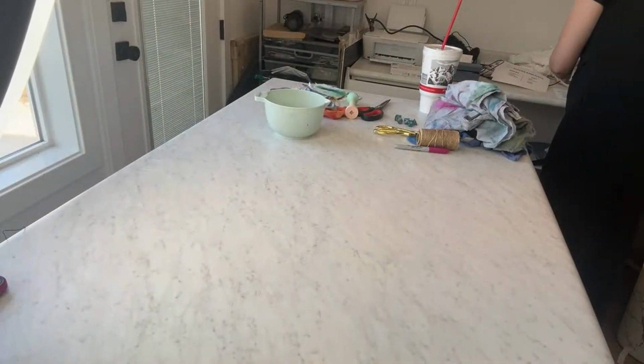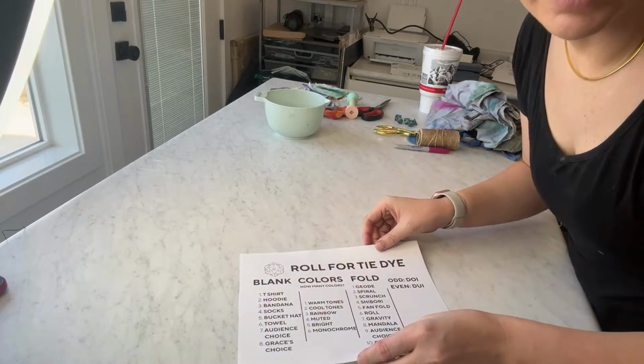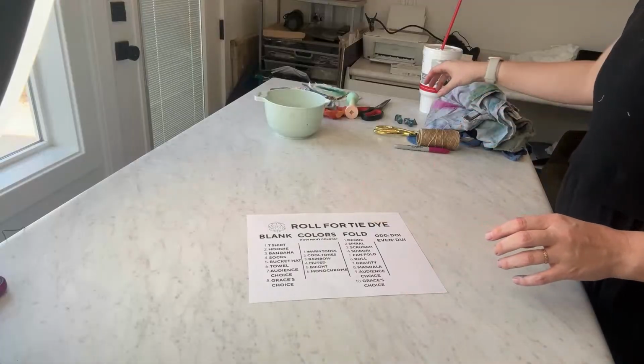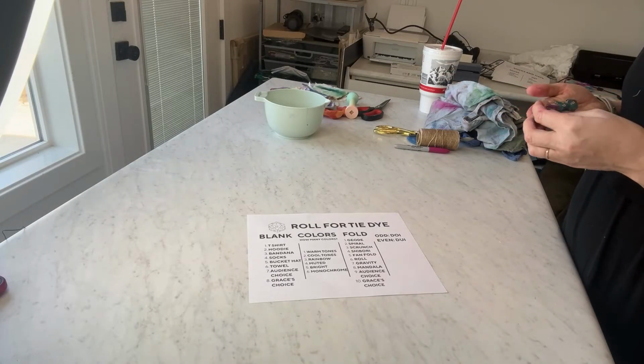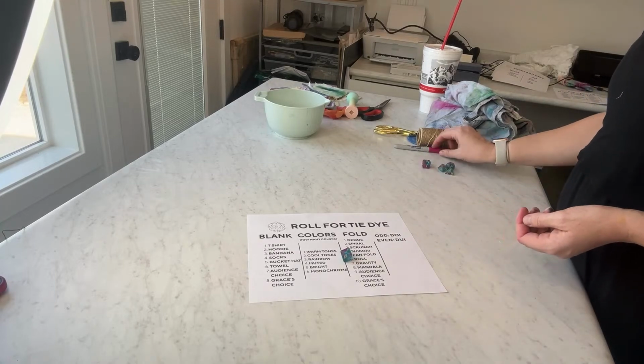We might have time for 2 more. We might have time for 1 more. Let's try it. Here we go. All right. So let's get going. Let's see if it's Grace's choice again. That does seem to happen when Grace runs these lives.